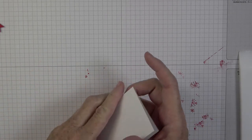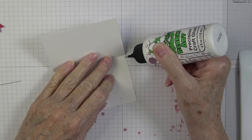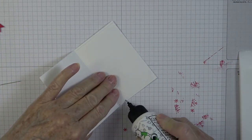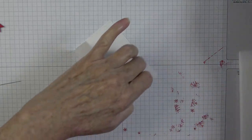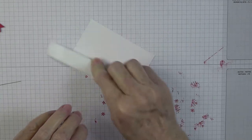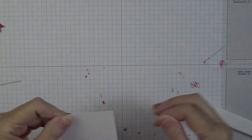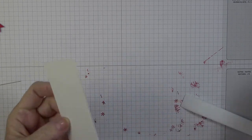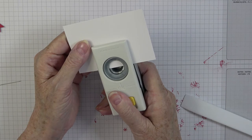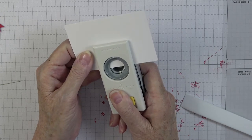Running a thin glue line down both edges, then close it and iron it with the bone folder. Make sure when you place this that your open side is out. I like to take a little circle punch and punch a little thumbnail right in the middle — I eyeball it, but you could measure for more precision. Then punch.